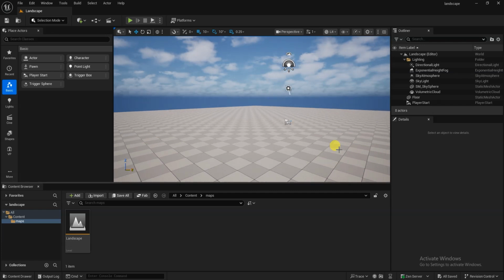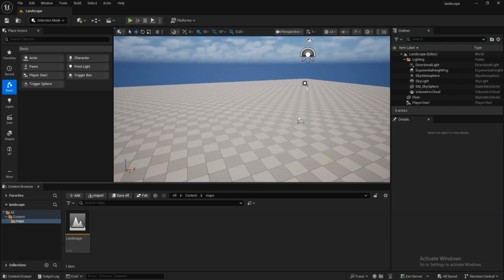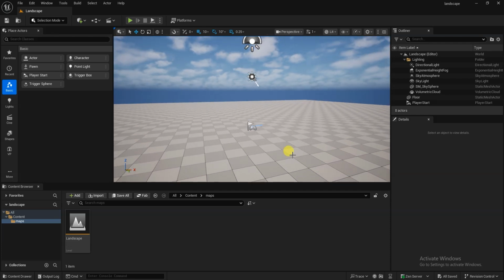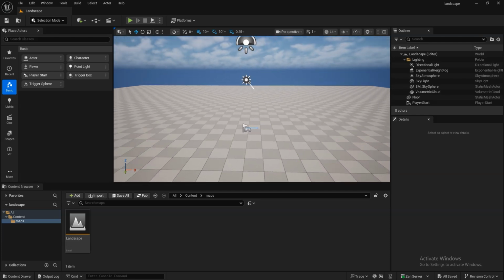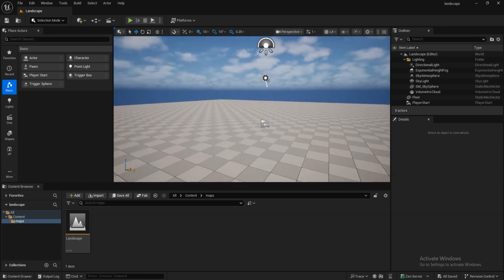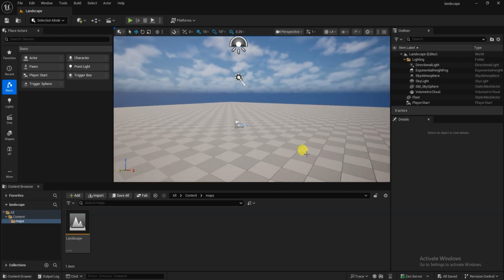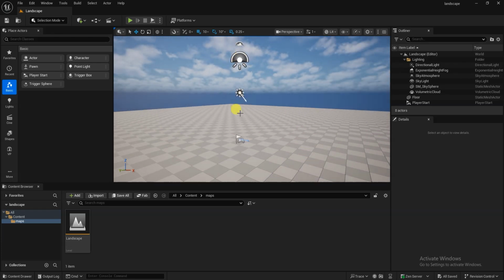And I'm working with the basic controller, which is holding Alt and left mouse drag like this. So you can do orbit rotation of your viewport. And these are the few assets which you get by default when you are taking a new basic level.